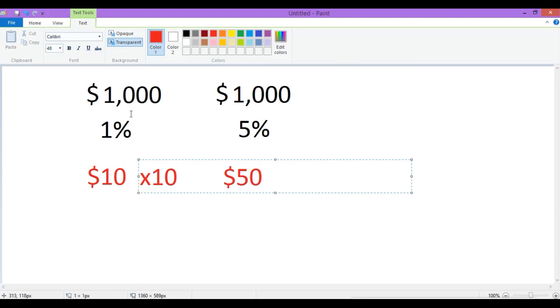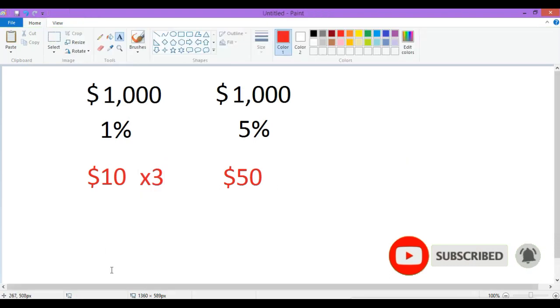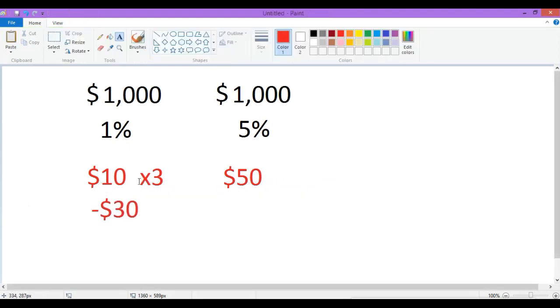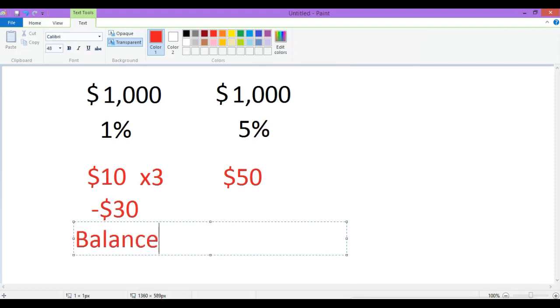Now you see that you still have a balance of $900 from your account to trade with, and our trades are not going to go that bad. So let's assume you lose 3 trades in the week. You end up losing $30, a $30 loss at the end of the week. Now, this is because you've risked $10, which is 1% of your $1,000 account for every trade. Now you've lost $30 from this your $1,000 account, and you have an account balance of $970.